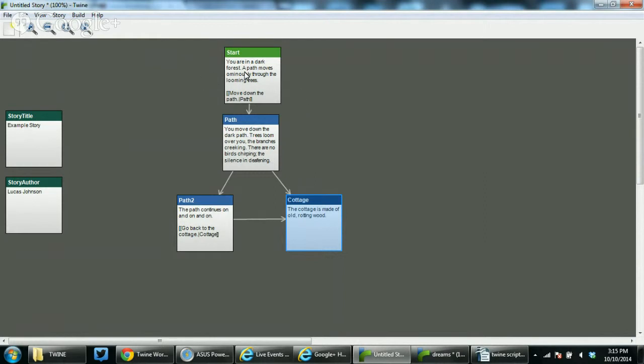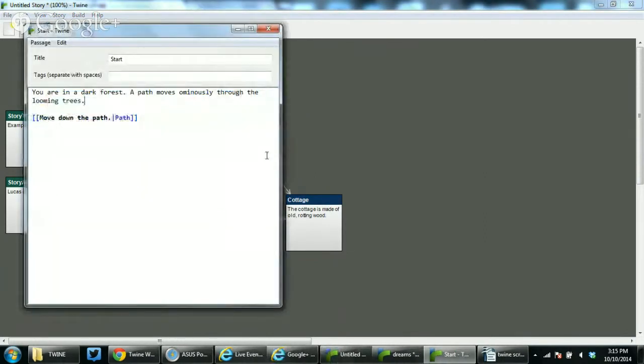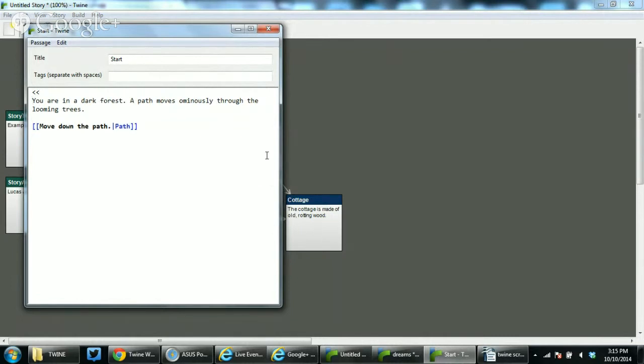So how we're going to do that is we're going to go into the start page, and we're going to create some code here using these corner brackets that says set stones equal to 0.